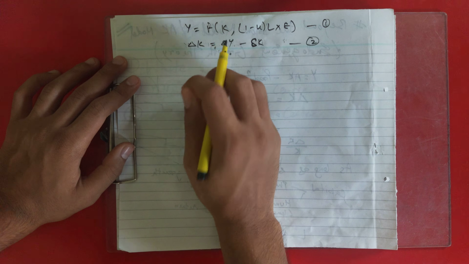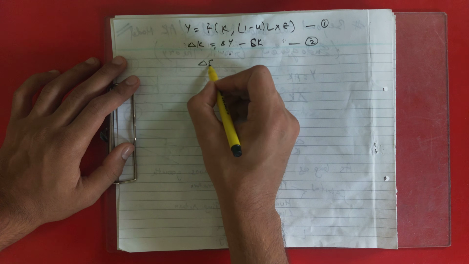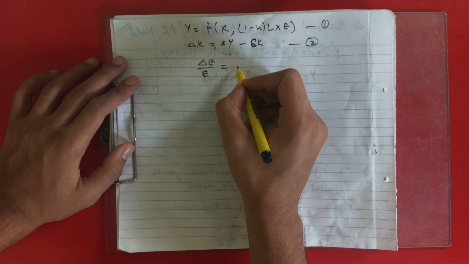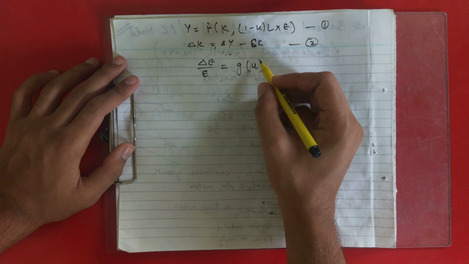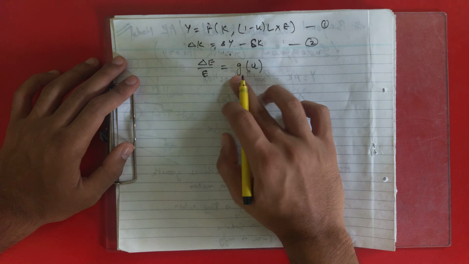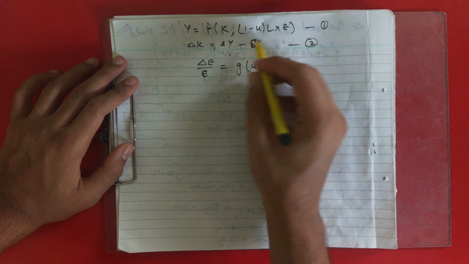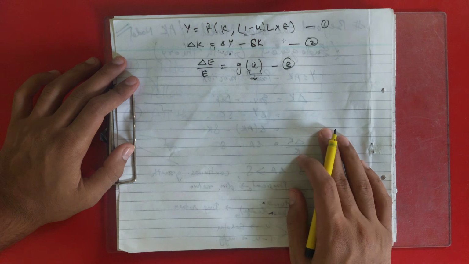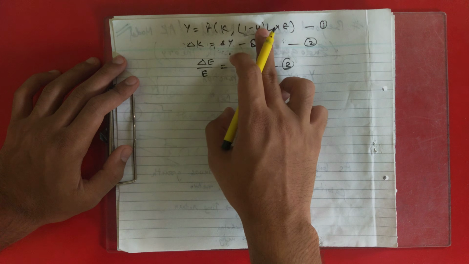I am taking E, and in the book also it is taken as E. E is the stock of knowledge here. So how does your stock of knowledge change? It will be delta E upon E, and it is a growth function of the proportion of labor going to research or the universities. So this is a function of u. This was for the manufacturing sector, labor going to manufacturing, but this is for the universities, like scholars who are going into research and teaching. So this is the part of human capital, and this is a part of physical capital.